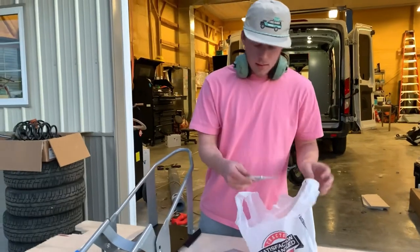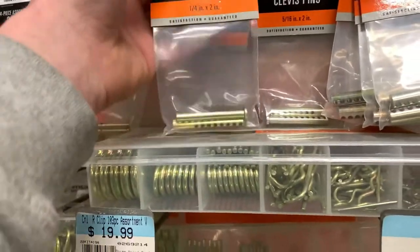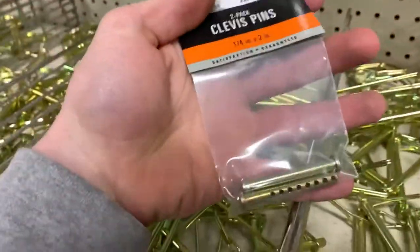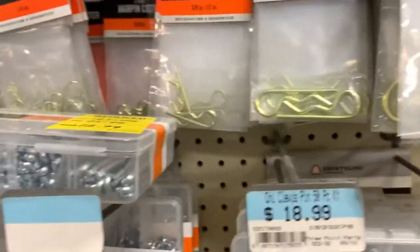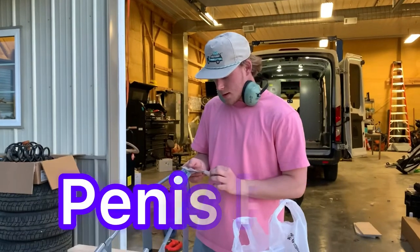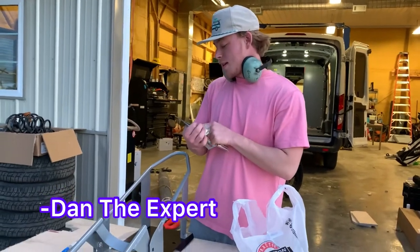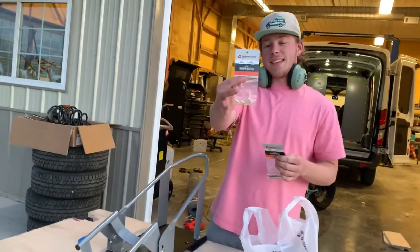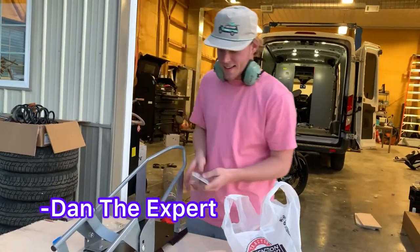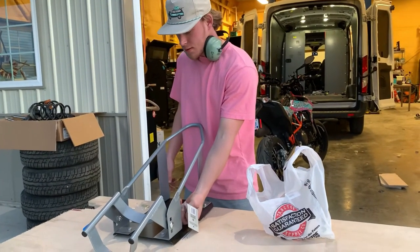And then your penis clips? Huh? The penis clips? No, these are different. Okay, so these are the penis pins that Maddie was referring to. They're actually Clevis pins. Right here, this is what we used. These are the hairpin cotter pins that we're using. A hairpin cotter? They all have weird names. Yeah, penis pins. That's what they're called. And they're called penis pins? Yep. Hairpin cotter pins. That's what we're gonna be using today. Penis pins and a hairpin. Yeah. And then these are just gonna stick up through here, and hopefully the tire doesn't catch them, but we'll see.